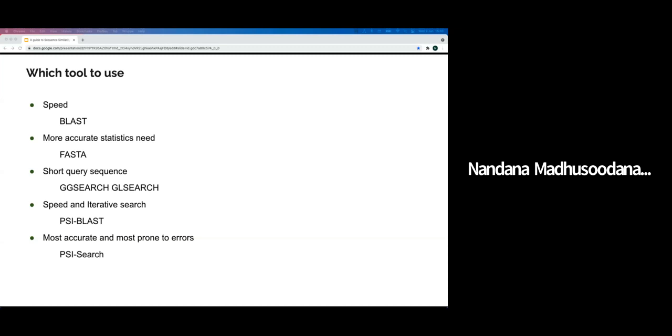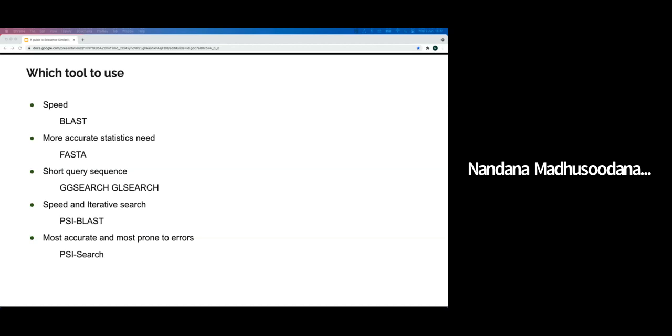If you have a short query sequence and you want to match all of your query sequence to a part of a larger database sequence, then you can use GLSEARCH, which is global in query and local in database sequence. For protein sequences, if you want to perform an iterative search, you can use PSI-BLAST.